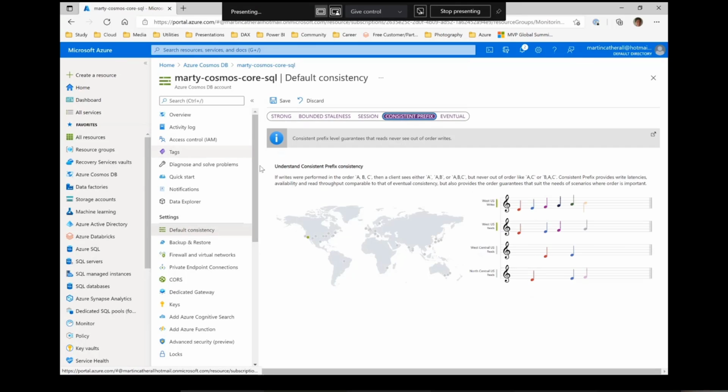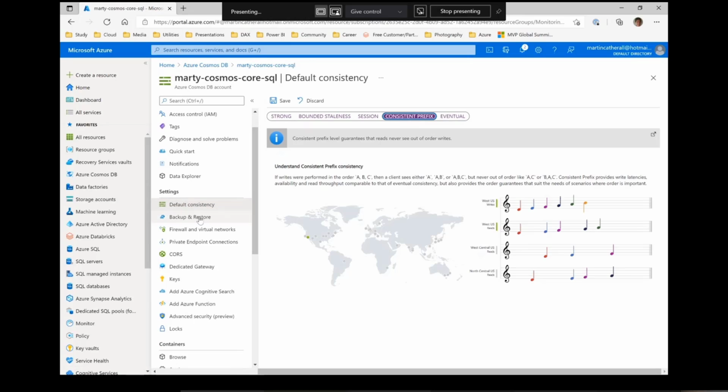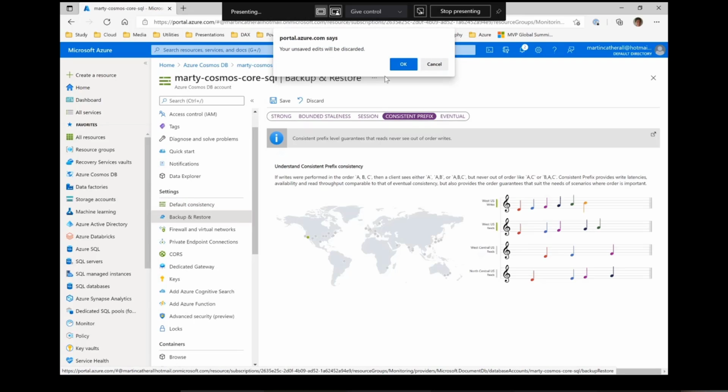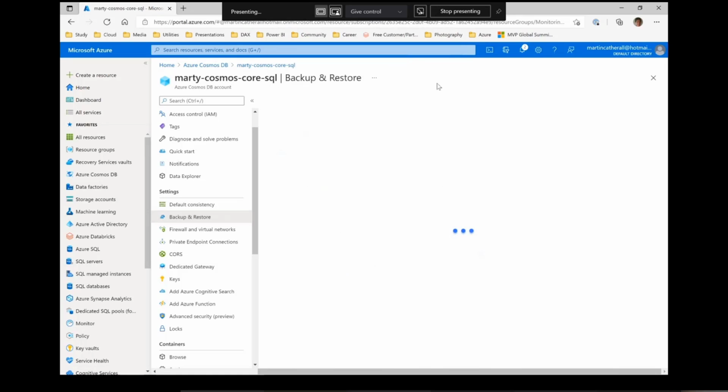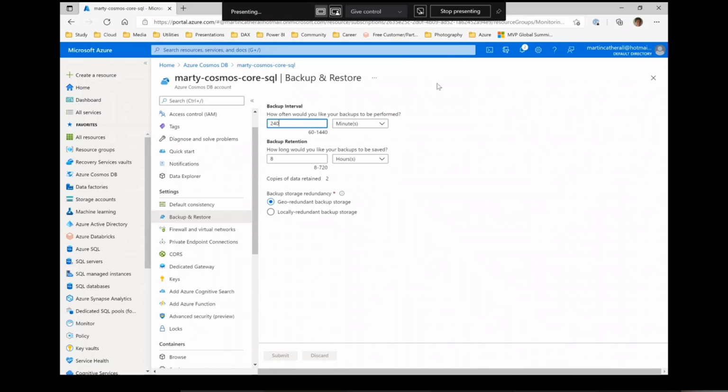Now let's come to our last main point, which is backup and restore, which is obviously bread and butter for any database administrator. Now, we're used to doing backup and restores on demand. There's no real way to do that here. Your backups will be done periodically, and they'll be saved for 8 hours. So you can do a backup, say, every 4 hours, so you've got 2 backups saved, and that is on a rolling timeline.